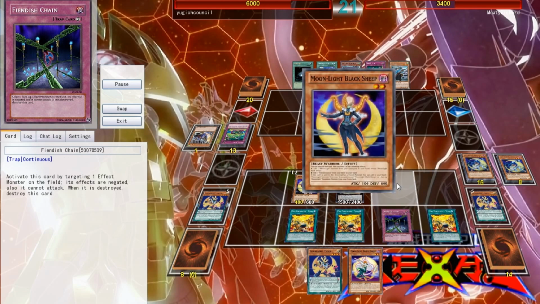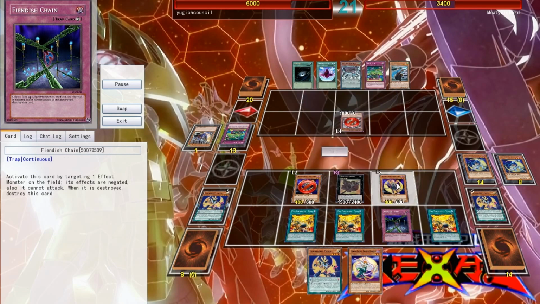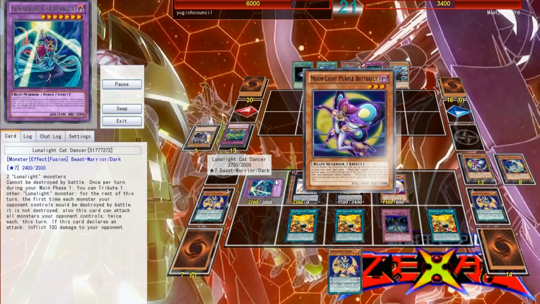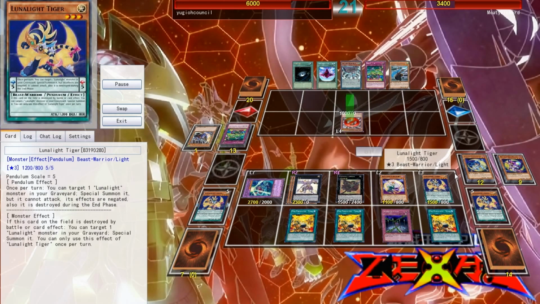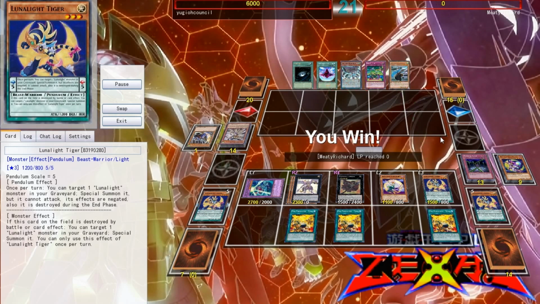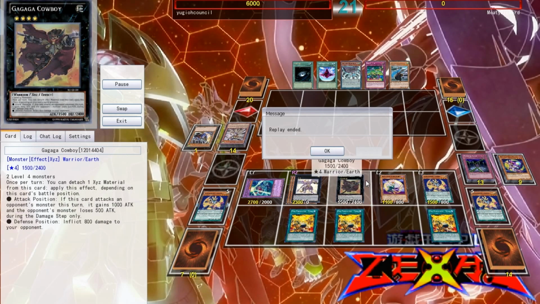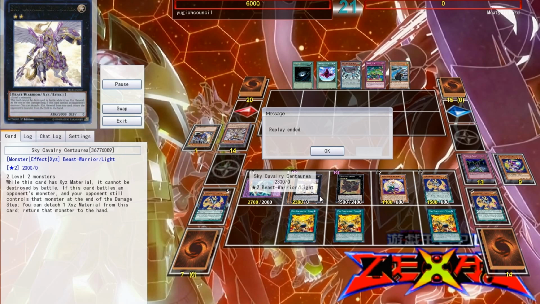Burn for 800, and now it's time to make the final play by burning everything back, going into Sky Cavalry, going into Moonlight, going into another Moonlight for the damage on the board, just to shove damage in his face to end the game. Because that's how, like, I talk about grind games all the time. This deck actually does have a good grind game if you pace yourself well enough like I did right there.